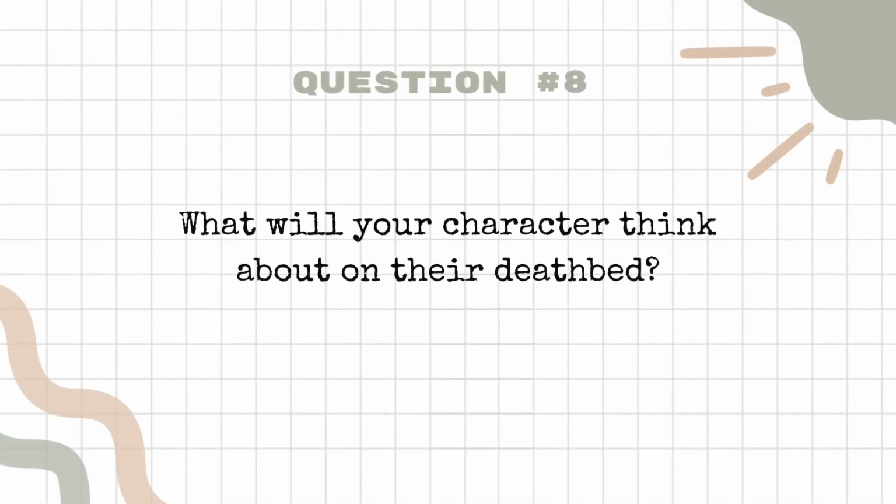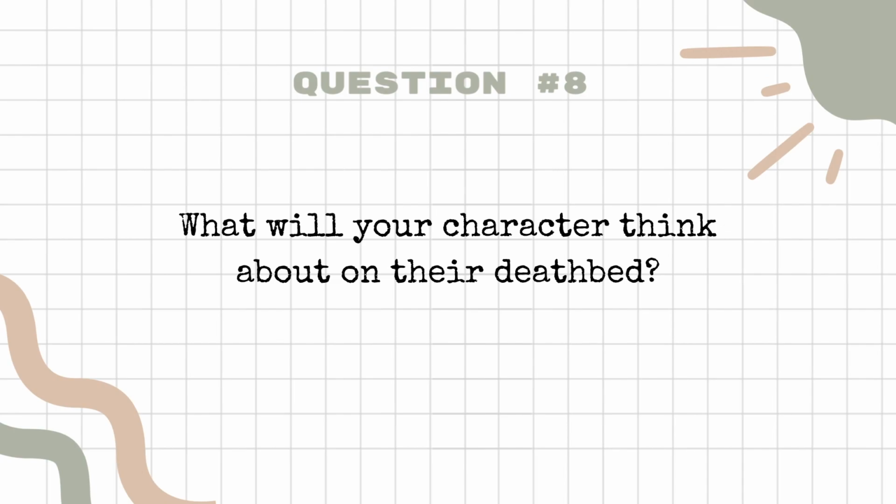And then the very last question is, what will your character think about on their deathbed? Ivy will probably think about all the experiences and things that she got to do in her life, like the places she got to go, the people she got to meet. She's very success-oriented, or at least accomplishment-oriented, so I think that she's thinking about everything she got to do in her life. Joel would probably take a more poetic approach. He's thinking about the things that he'll miss from the world, like the smell of grass, the sound of wind in the trees, the feeling of sore muscles. Like, he's gonna think about what it meant to be human and what he'll miss about that.